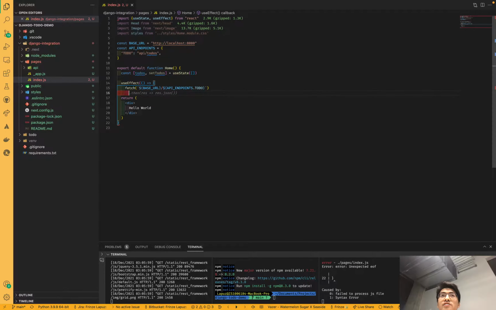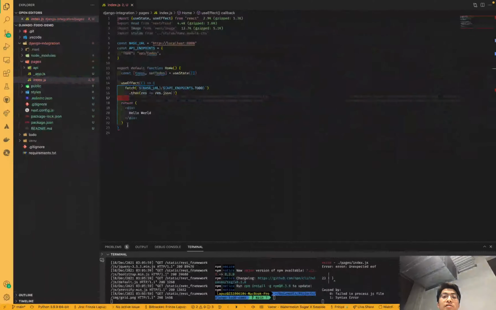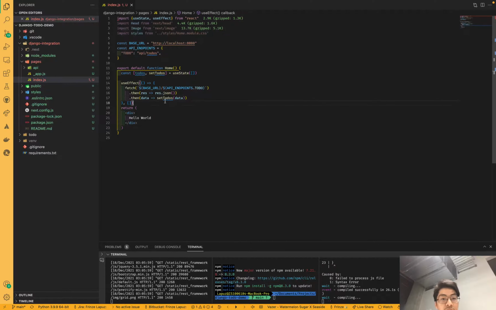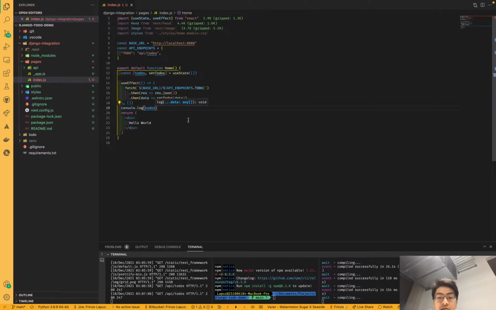I parse the JSON because it's a string at first, it will become an object. And when that finishes, this one will become an array. I just set that as the value of this one. Now let's do a console log of that and take a look.